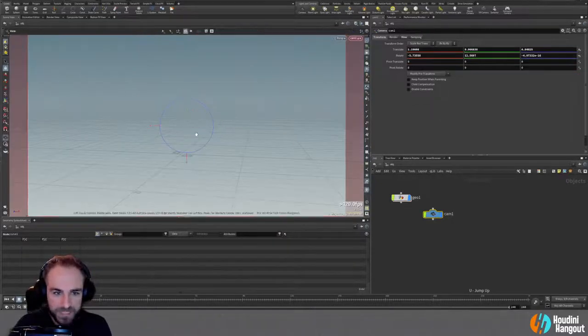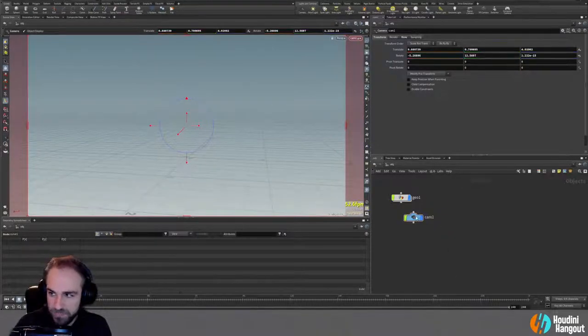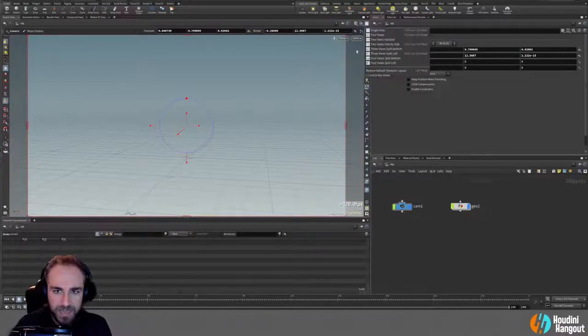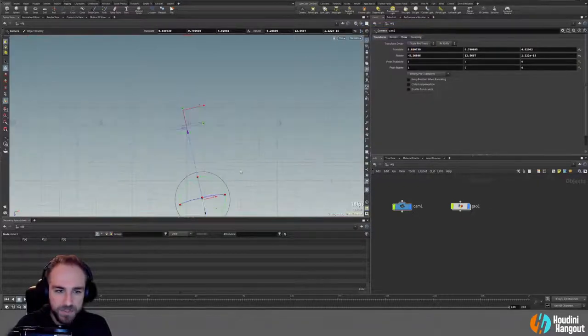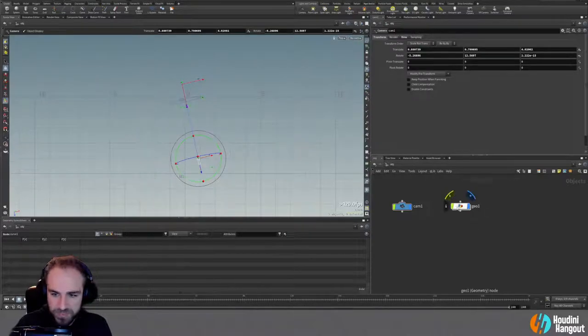We'll just put a camera down here so we can start thinking about where these paths are going to live, and give ourselves some reference to work off of. Unlock that so I'm not stuck in it. And I'm going to go to the top view. So let's set this into the top view, and I'm going to draw some curves here.